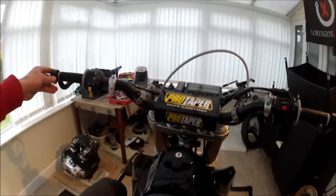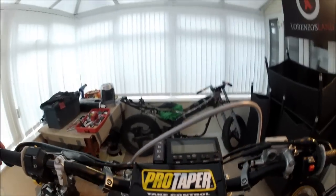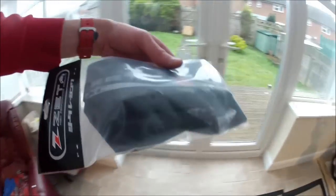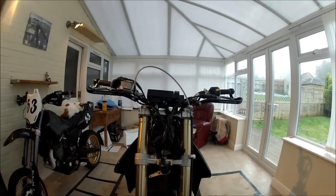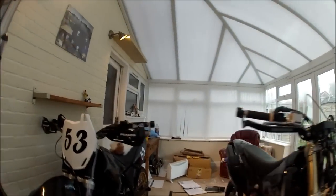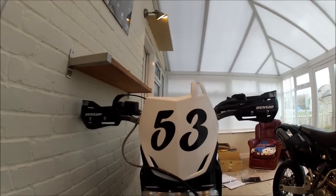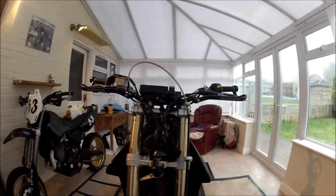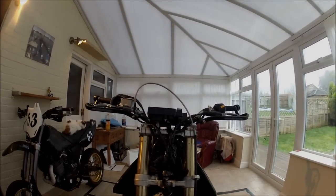So sitting on the bike, there we go, all levelled up nice. My next job is to get the plastic bash guards and put them on now. I actually really like the look of it without them on, but that's how that one looks — it's the same handguards with the same bash guards. I am going to put them on, and I might take them off at a later date, but I'm going to put them on for now.